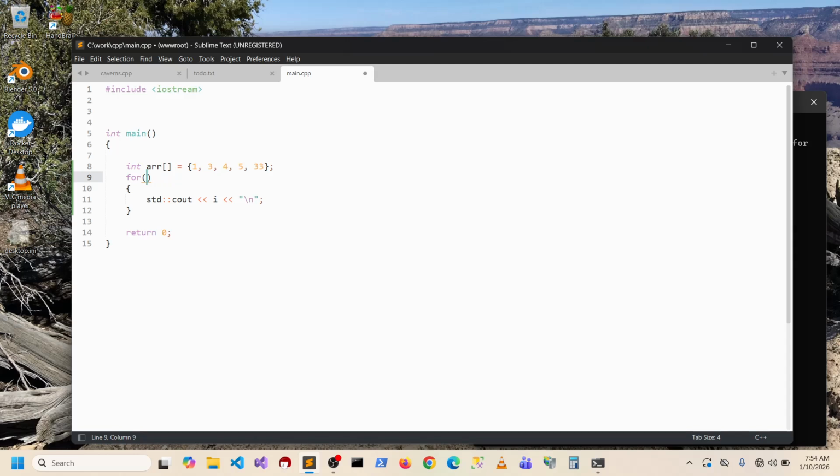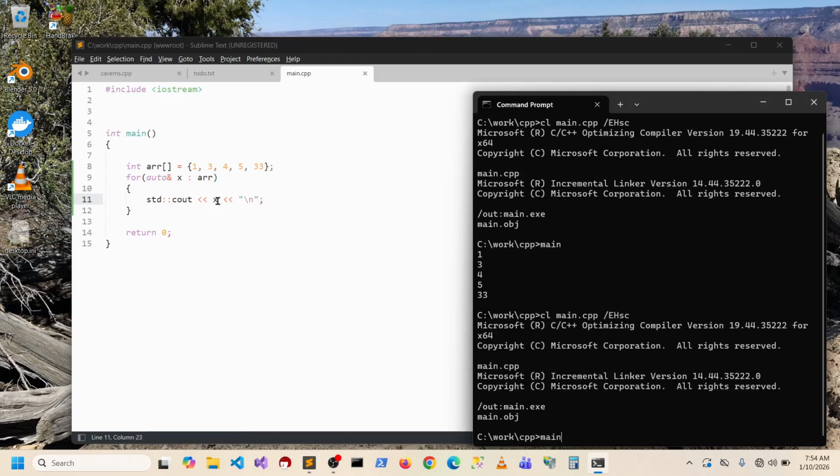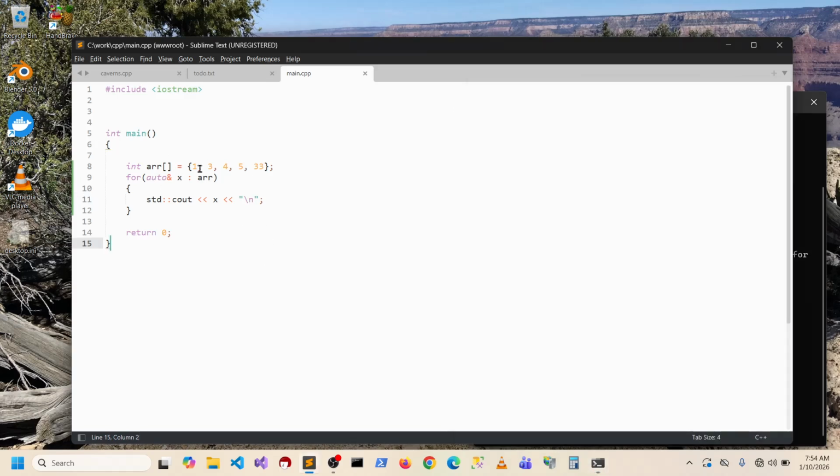Let's see if I can do it from memory now. Auto, let's use X and R. Okay. Let me print X. And then do this. Okay, yeah, I get it now. That comes in handy. There's a lot of times in C programming where you need that length. But who knows? Maybe there's a new standard in C that has that or something. I haven't kept up.